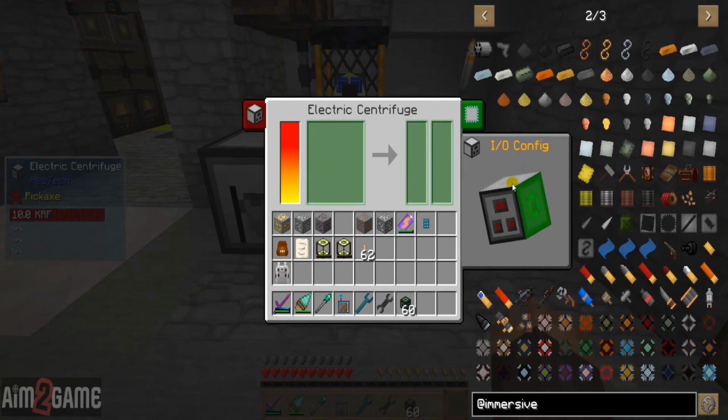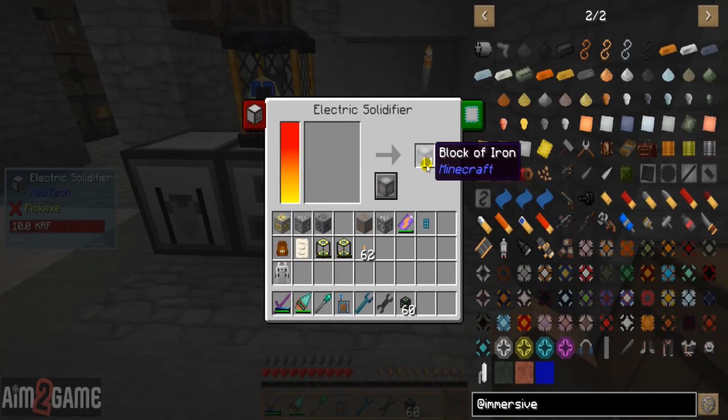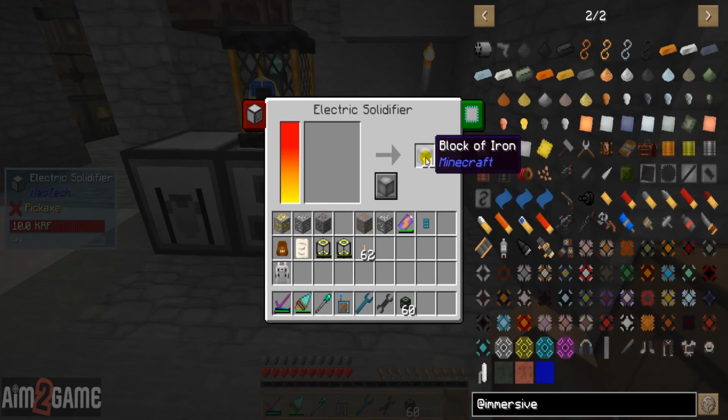I messed it up. Darn it. Okay. Hang on. That side. And that. There we go. So this one has already made... He already put the octodick in there. Already made blocks of iron. Oh, wow. You've got it set to blocks? I didn't do anything. That's just how it came.